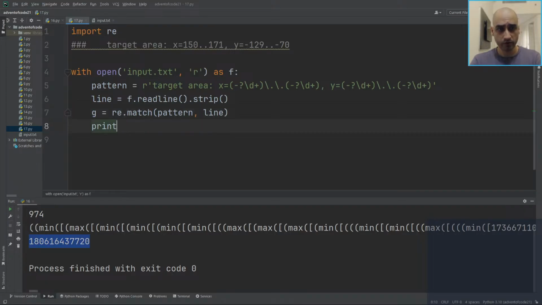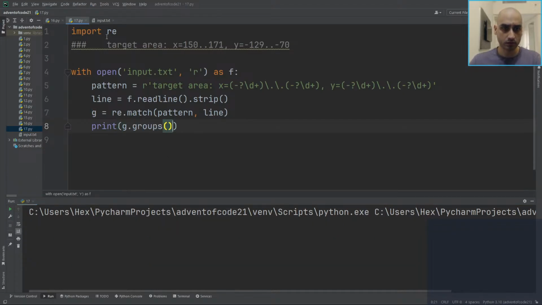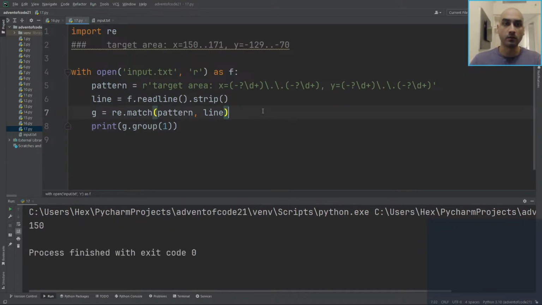I don't remember what you do with this. Let me just print it and see what it looks like. Okay, g dot groups. Okay, we got it. Group 0 would be 150? Group 1 would be 150. Okay, got it.